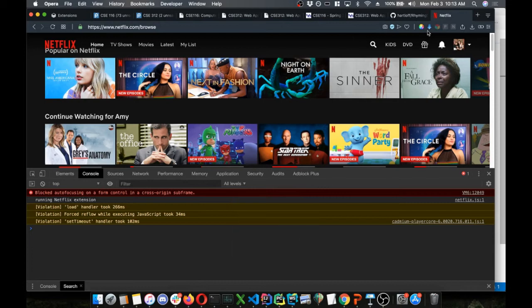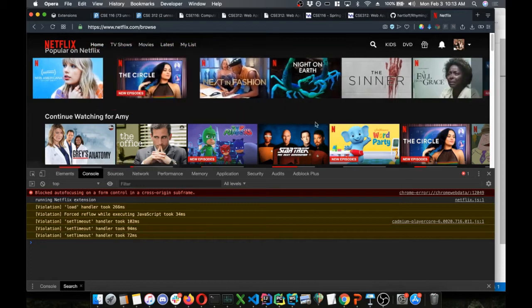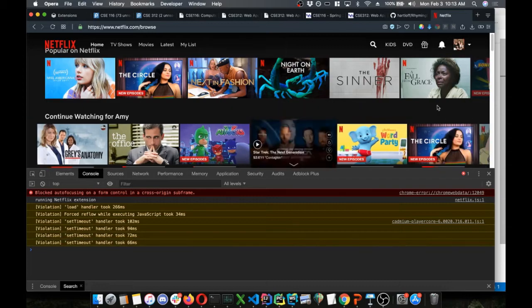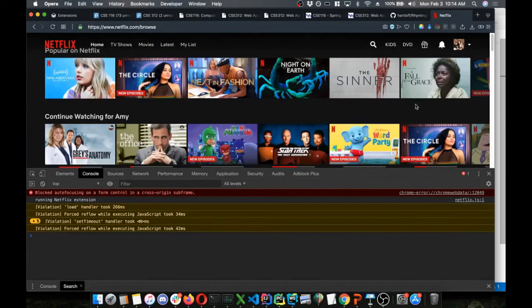That 10 pixels wasn't really enough. I didn't even notice that scroll. I thought I would see it, but it was enough to trick Netflix into thinking that I'm starting to scroll down the page, so it cuts off that audio and stops that from playing. So now with my extension, I have no annoying auto-playing video, effectively an ad, blasting me in the face as soon as I go to Netflix every single time. I developed the habit of, as soon as Netflix loads, automatically scrolling down to get rid of it. Now I don't have to bother.